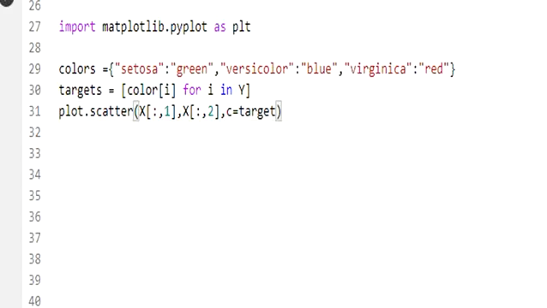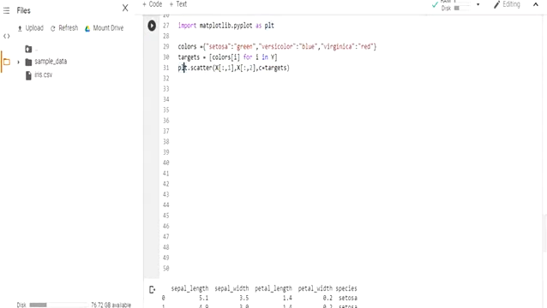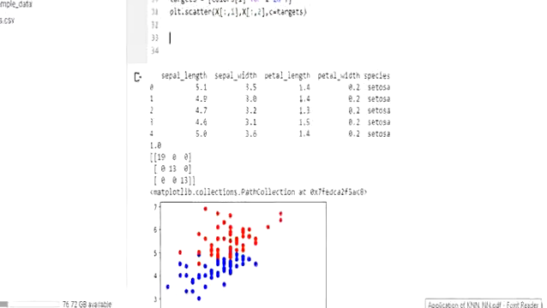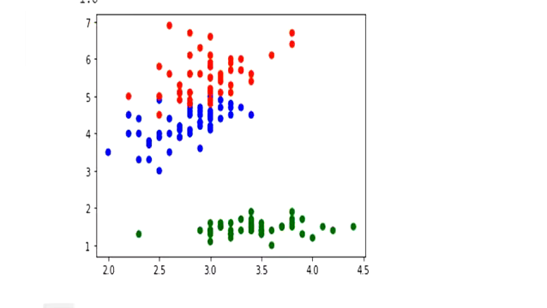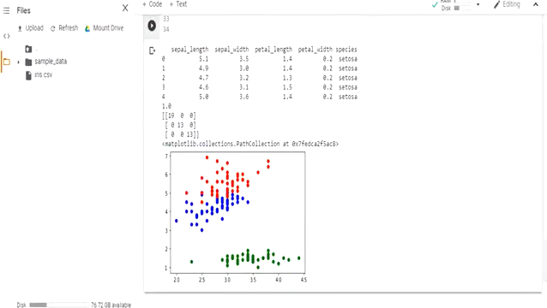What I've done is create a scatter plot and made it two-dimensional instead of the 4 values over here. For X, we take the values of the first column and the second column, and then we use the color as the one we have defined in the target. So this was PLT and not plot. Let's run this and see if it works. Well, we've got some input. Let me delete these, and there we go. Now it's created a scatter plot for all of the values that we had in the original dataset. That's all for the practical session.